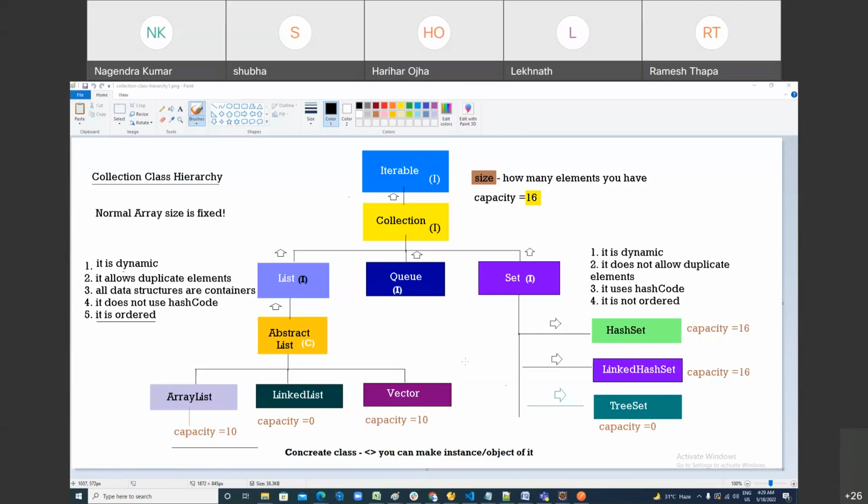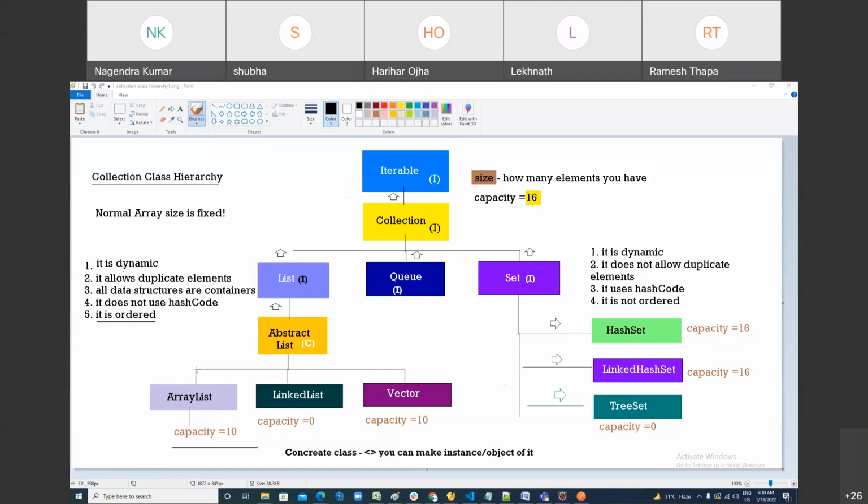So guys, when you are writing your code, you need two things. You need a data structure, and you need to know the business requirements so that you can develop logic on top of it. In this hierarchy, Iterable, Collection, Queue, and List are interfaces. AbstractList is a class, and ArrayList, LinkedList, Vector are concrete classes. An abstract class cannot be instantiated, an interface cannot be instantiated, but concrete classes like ArrayList, LinkedList, Vector can be instantiated.